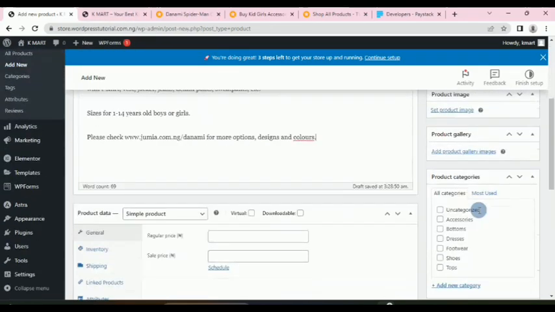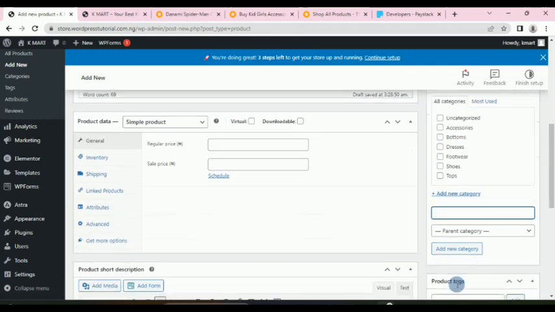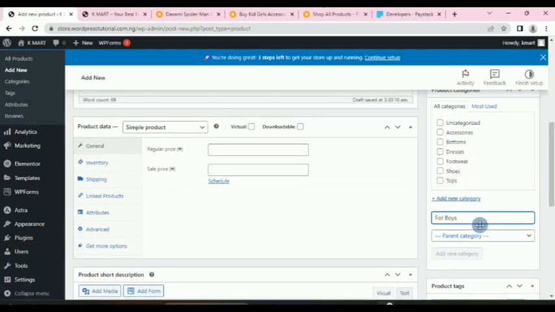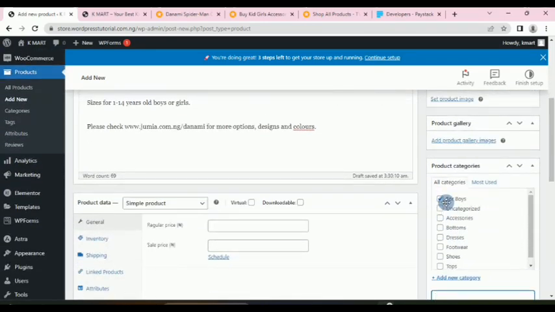If you go to the categories area, let's say it's for boys. So instead of all this category, we click on this place and say for boys. So add new category. Okay, so it is there.